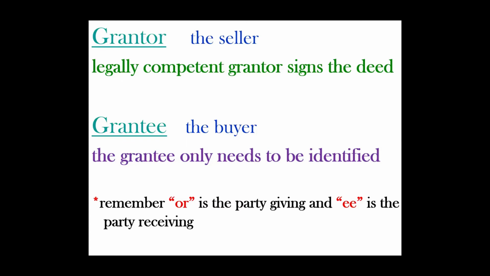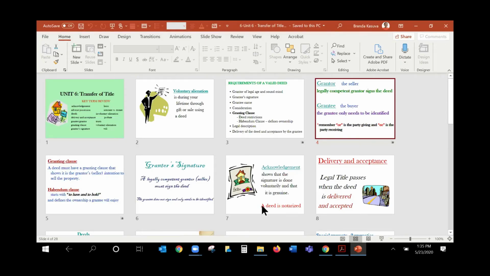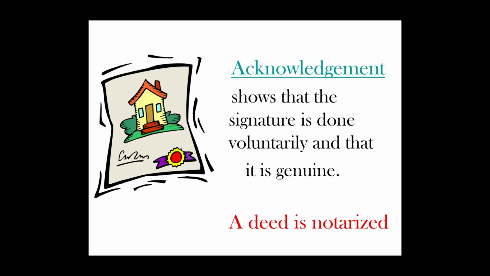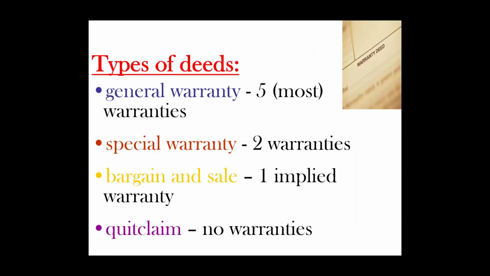Let's skip to types of deeds because that's all tied together. So you're going to page 88 unless you have a question. No, I'm good, thank you. Okay, so 88 is talking about the types of deeds with the bullet points. I'm just going to summarize them through the bullet points that you're seeing on 88.